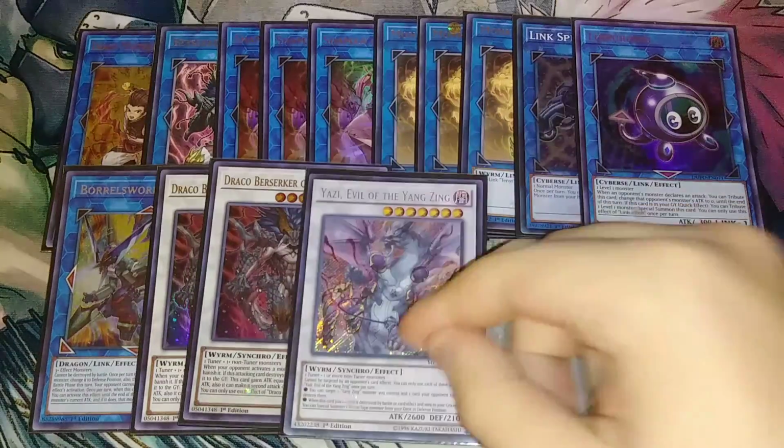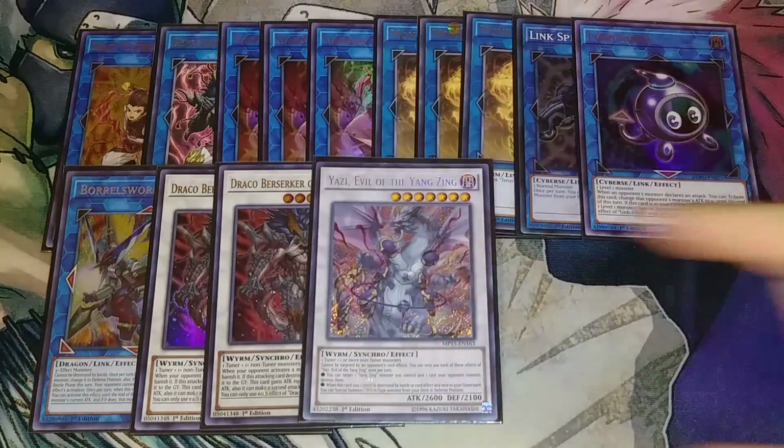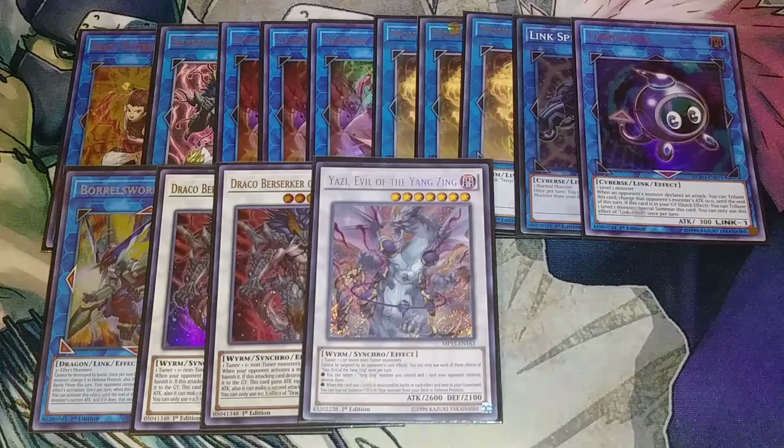A single copy of Yazi. Yazi is basically here because it has the ability that when this card is destroyed and sent to the graveyard, you can special summon a Wyrm monster from your deck in defense position, which is going to be Mare. And you can basically scrap Dragon by targeting this and a card your opponent controls and destroying them, and then special summon the Mare and then go Mare combo.